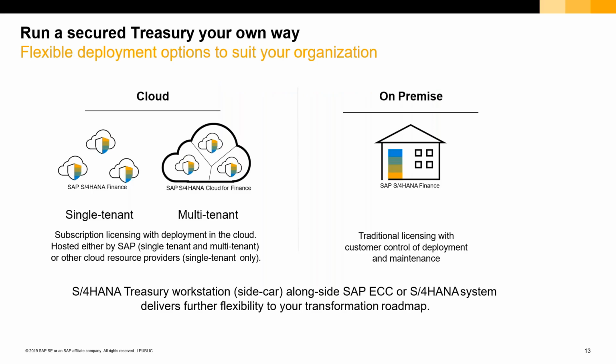All the different capabilities that Kurt was talking about are available in two models. They're available in cloud and also on-premise. Our focus today is going to be the capabilities that are available on the left. And as you can see, there are two ways customers can use our cloud solutions.